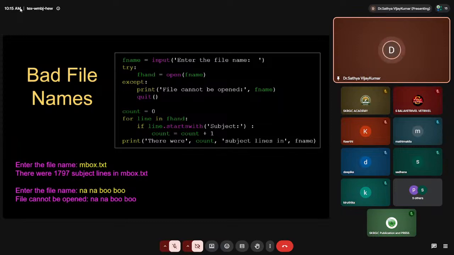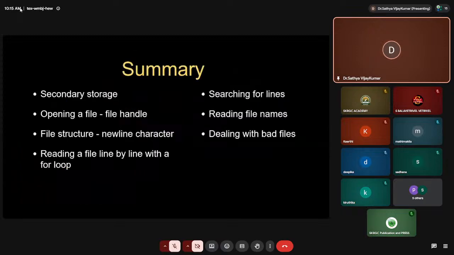Okay, here usually we will use try except. That means if we are not able to open the file, we can directly tell it. For that we will use exception handling. Try: fn equal to open file name; except: print file cannot be opened. If it is not able to open, it will print it. Count equal to 0, otherwise same thing. We are counting the number of lines which start with Subject. Count equal to count plus 1. So these many lines in that particular text file are there.